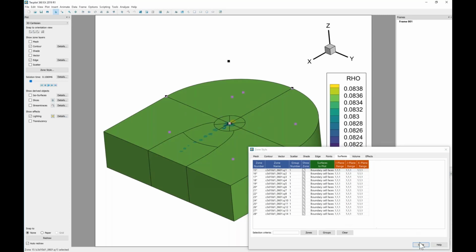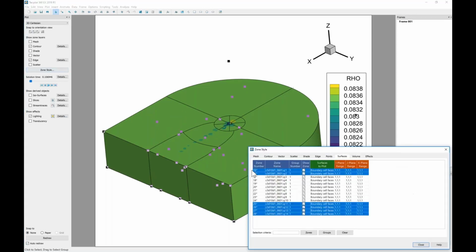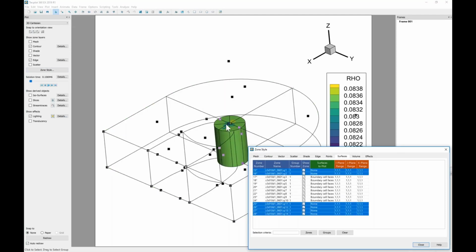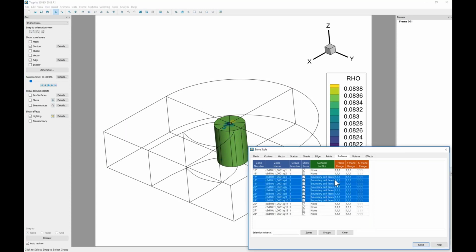So let's close this again, and I will just do shift click to select all these boundaries out here. So now I've selected all these, and I'll hit zone style, and then I can say surfaces to plot none.